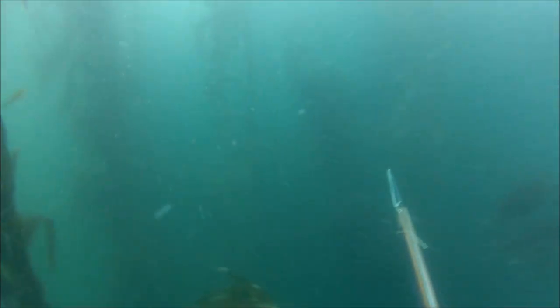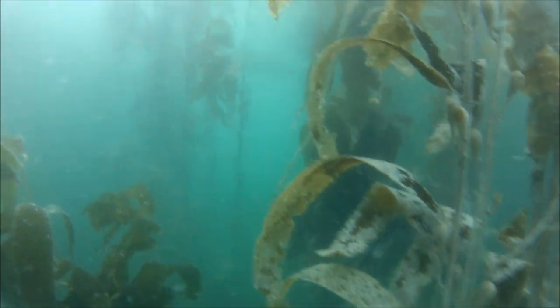I was nearing the end of my breath hold, and I'm heading towards a dark area to my right. That is when I notice a fish on my left. I back up a little so I can clear my gun around a kelp plant. The fish is about 10 feet deep and appears asleep.